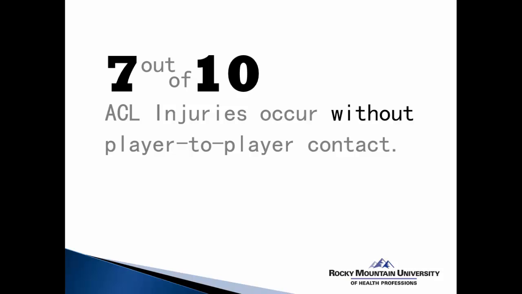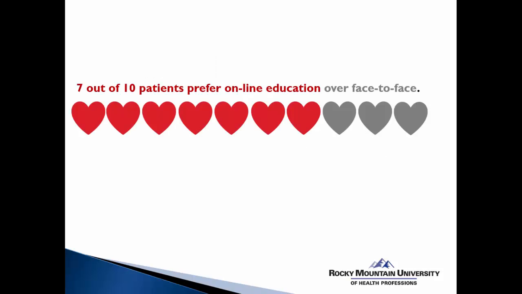Now, another approach we can use is developing what's called an icon array. Again, this can be made in PowerPoint fairly easily. Though sometimes a single number is more impactful than some kind of icon array like this, this visual can also be pretty impactful, because I'm going to use some kind of a shape or a small picture to convey my message. In this case, I've used hearts to convey the number that I want to explain. We can color code them and use different shapes, and in this case, the data I want to convey has to do with heart patients. So using a heart icon is a good way to also give some context to the message that I want to present.